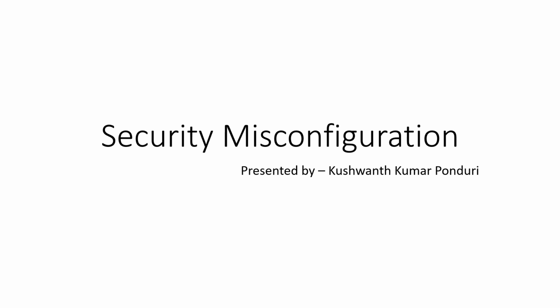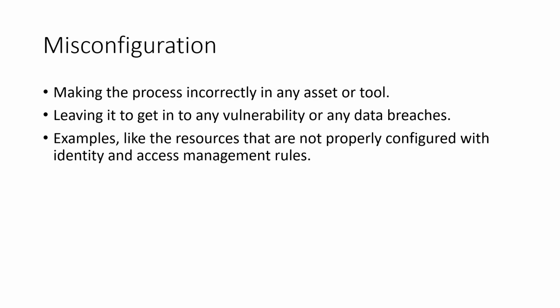Today I am going to present a topic: security misconfiguration. Misconfiguration means a system, asset, or tool which is set up incorrectly, leaving it vulnerable to malicious activities. And this is a leading cause of data breaches. With the growing use of hybrid data centers and cloud environments these days, there is an increase in the complexity of applications, operating systems, and frameworks.